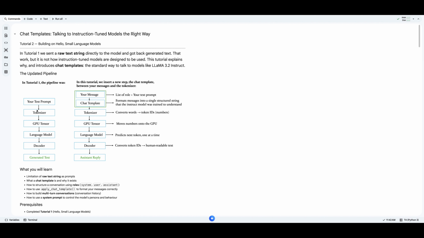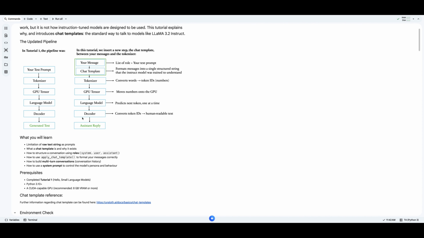But to enable real interaction as an assistant, we need an extra step. To do so, we need to structure the input by assigning roles like system, user, and assistant, and then pass it through a chat template so the model learns who is speaking, what the context is, and when it should respond. And that's exactly what we are going to cover today.